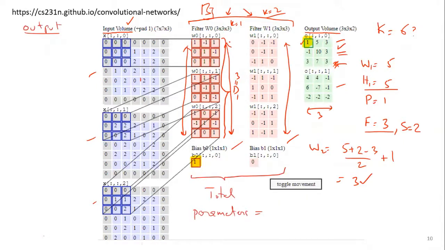These filters will not be looking at different features. They'll probably be focusing on the same feature, but with slight variation in color. But these 2 will be fundamentally quite different, all right? This filter and this filter will be quite different. One of them may be looking at one completely different feature, and the filter k is equal to 2 will be looking at a completely different feature, okay?